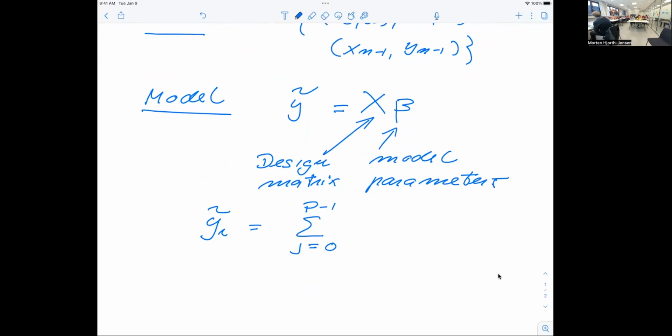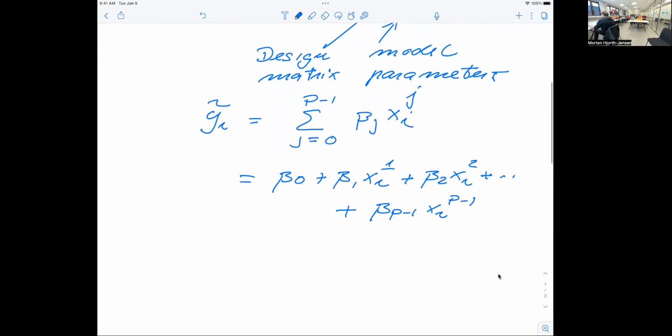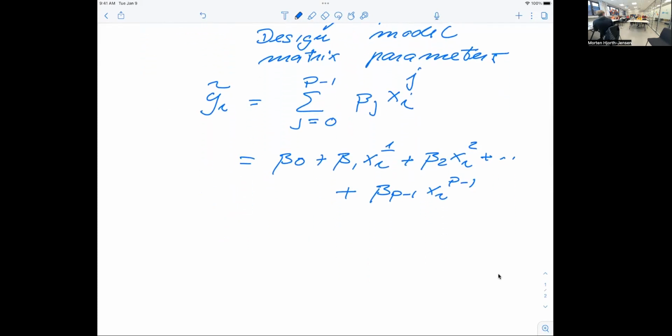And then what we had was a linear expansion in the parameters beta j, and then we have this x of i to the power of j. As a polynomial fit, this would simply be given by the intercept, the first point. I'm just repeating what we looked at last time. This would be x_i to the power of 1 plus beta 2 of x_i to the power of 2, etc., till we move up to the final parameter of x_i to the power of p minus 1. So this is the model which we are making.